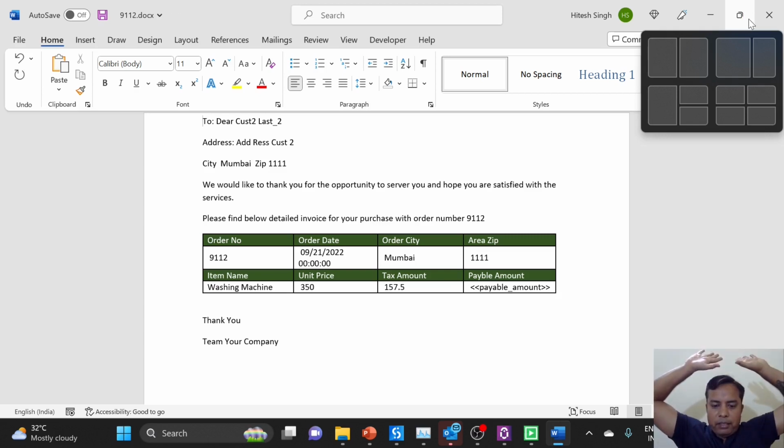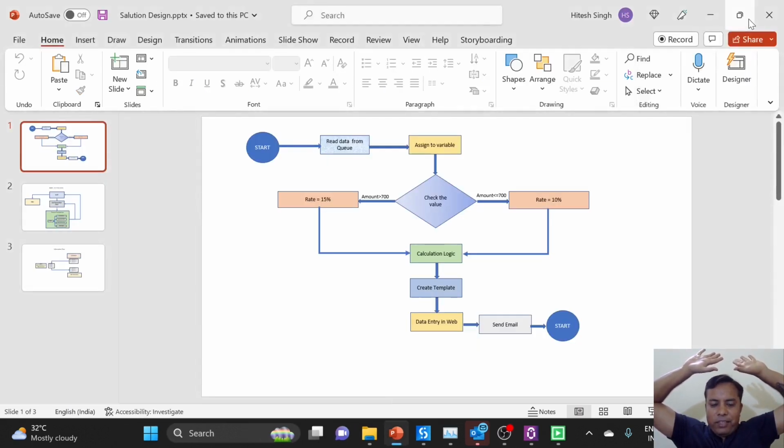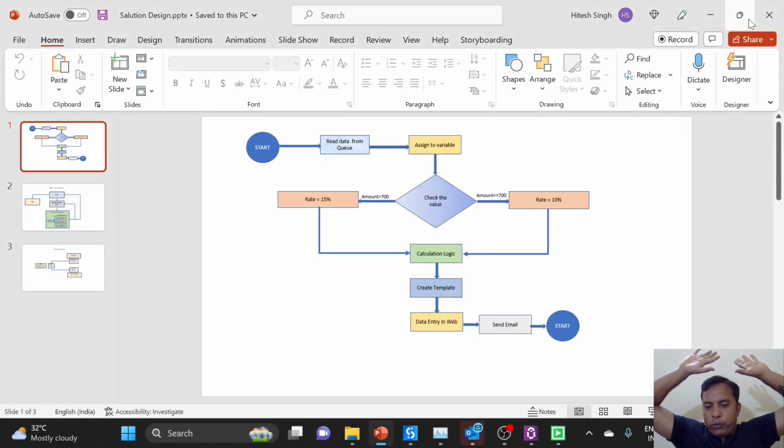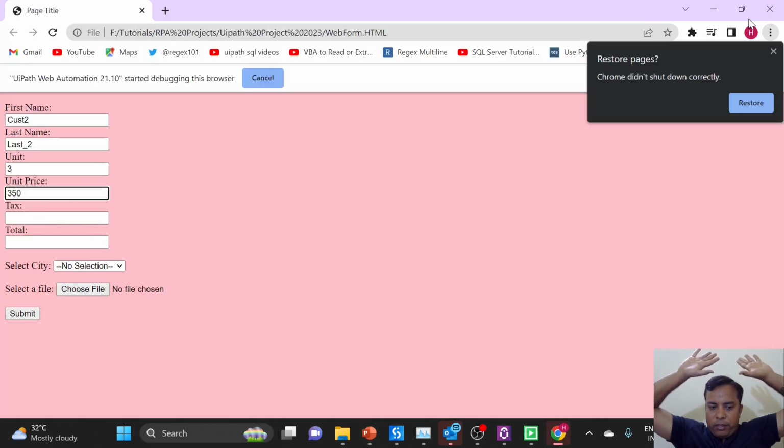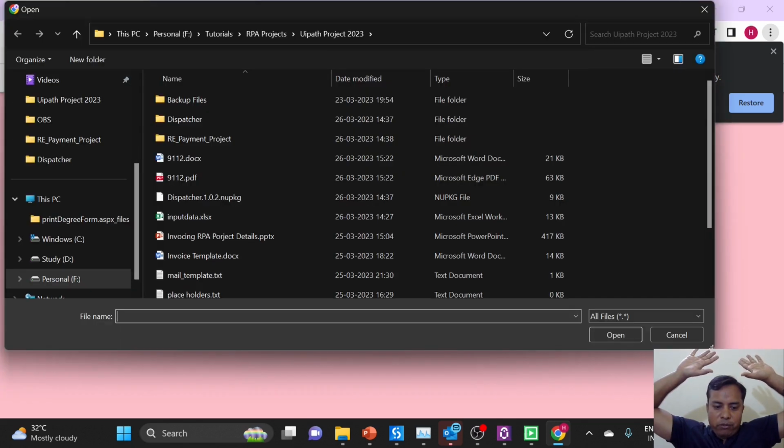You can see my hands are here. Everything is happening automatically. Now it should do the data entry in the web. So data entry has already started. Mumbai, it will choose the file.